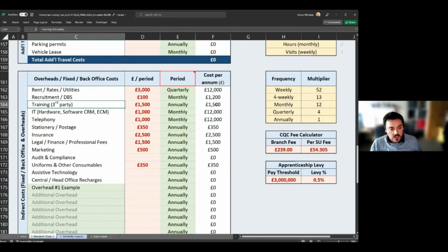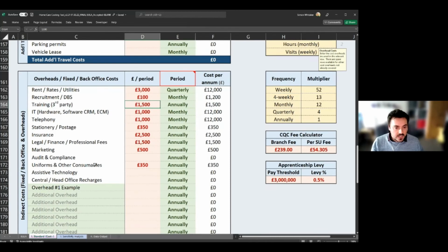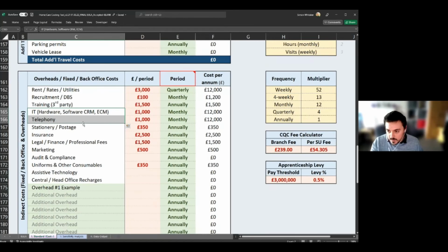third-party training. So assuming that we've covered the direct pay costs for training and taking them out to do supervisions and all of that in our direct pay costs up above, if we need to buy in trainers, if we give certificates out, put people on courses, the third-party costs would certainly go into here in terms of overheads. Then a couple of big hitters, IT and telephony, certainly where you've got ECM, these will be big costs in the business.